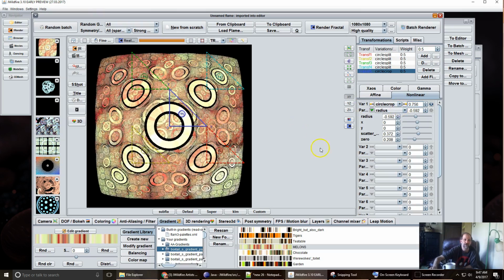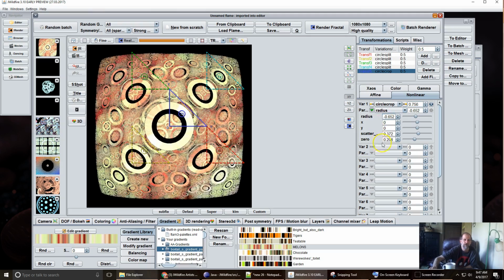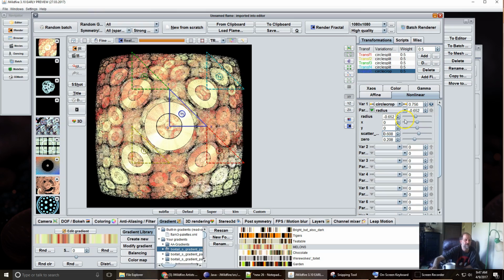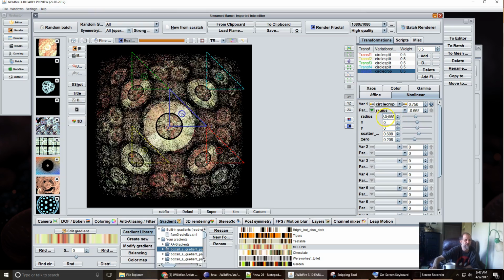Now you see we can use the scatter to actually fill in the open space of the split part of it. Just a little bit, which might also be useful.